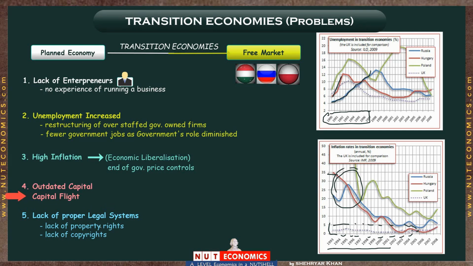Of course, we take all of this for granted, but in these planned economies, there were no property rights. So they needed to come up with a new legal system, new laws, and they needed to give the assurance to the people that they would be able to implement these new laws as a government and protect the copyrights and the property rights of the individuals working in this free market. Now again, as I said, the list can go on and on, but I think these are enough. Again, remember, it's not a major topic, but just briefly remember and be in a position where you can throw them out if you're asked in an essay question.